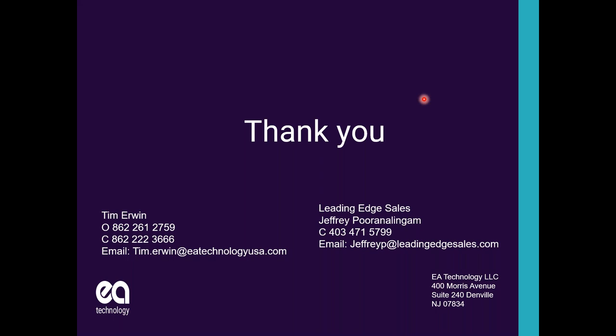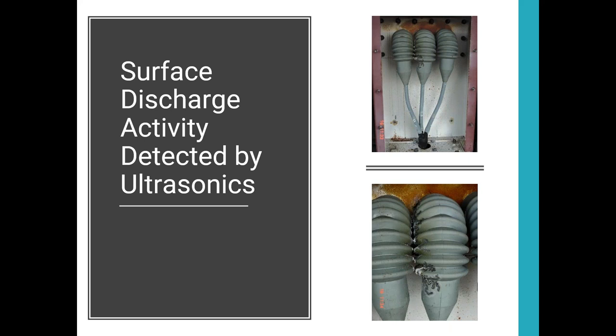When you go into the stress cone area, that gradually separates those field lines, and they're designed to work into air. Now, if you have two stress cones that are touching from different phases, or a stress cone touching a shielded portion of one of the phases, then you're going to have a real issue with the stress cone not being able to do the job it was designed to do, and you'll get PD. Most of those pictures that Tim showed are after the stress cone. Now the insulation of the cables is touching one another after the shield's been cut back, and that's obviously going to give you a real high level.